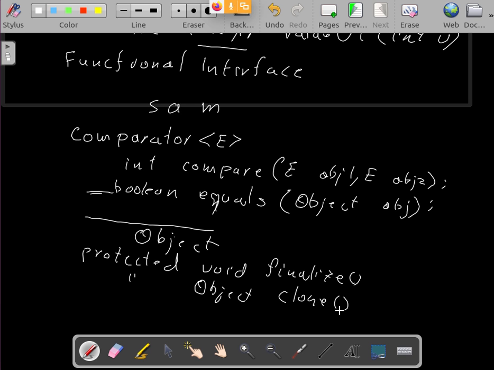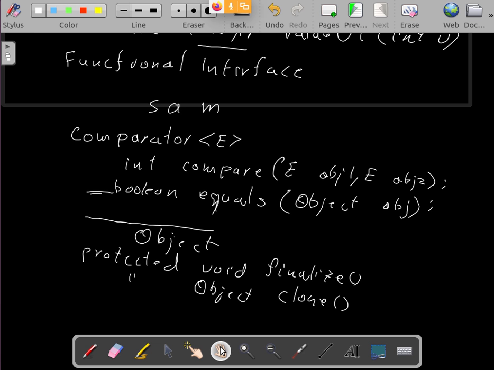These are protected; the other methods of Object are public. So if there are public methods which have again been declared abstract in an interface, do not count them while counting the single abstract method for a functional interface.